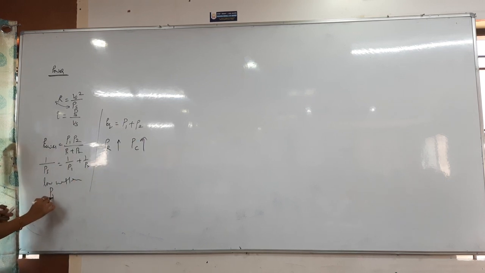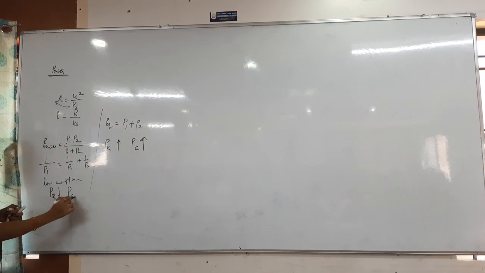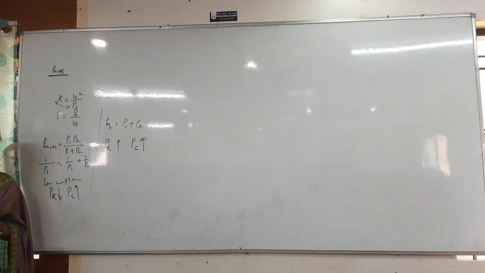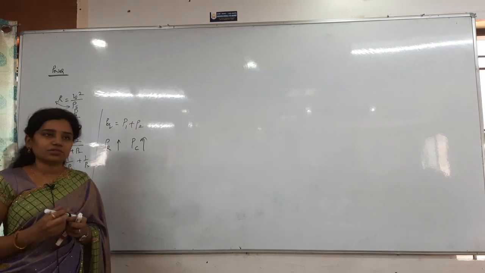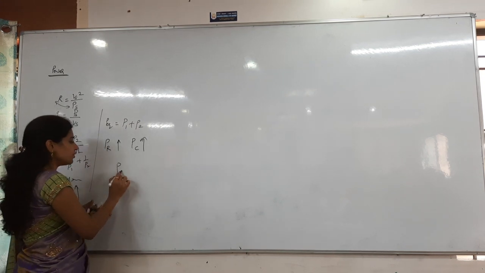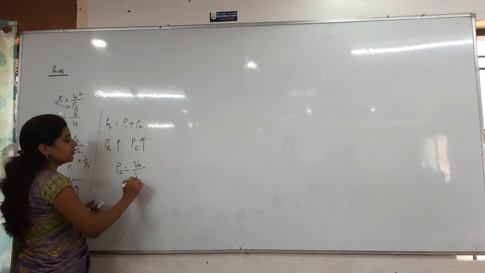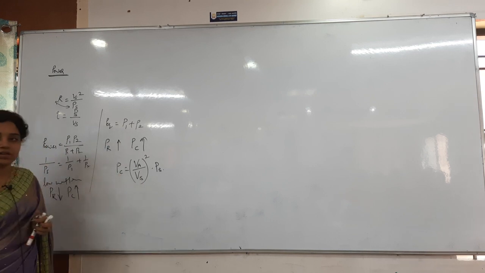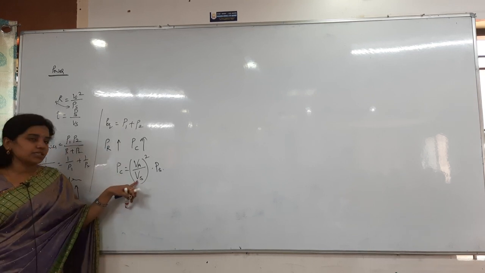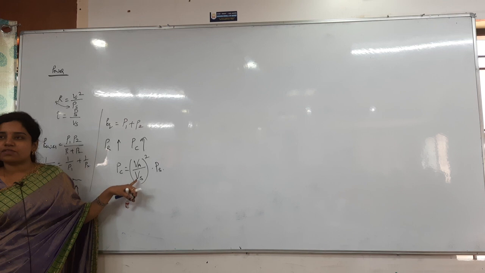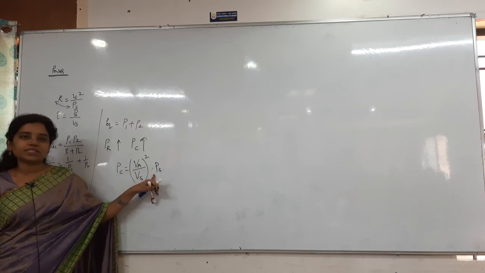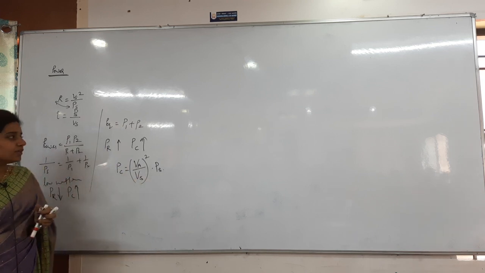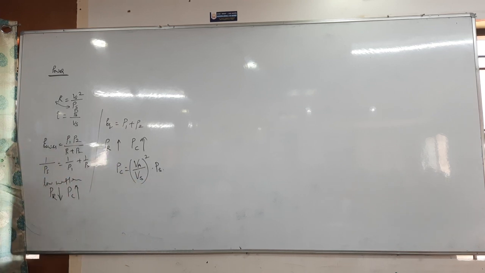Whenever the power rating is less, then only the power consumption will be more in the case of series combination. And based on that we have done some problems also. Even we got some relations also. One of the important relations is the power consumption is equals to what I can write? (VA by VS) whole square into PS. What is the VA here? Applied voltage. VS is specified voltage or rated voltage, whole square into PS is nothing but specified power, otherwise power rated on the bulb. So this is what we have discussed yesterday about the power concept.